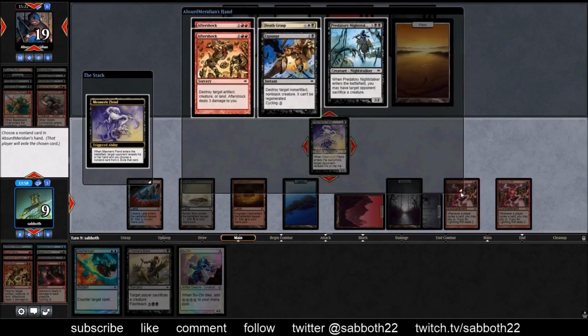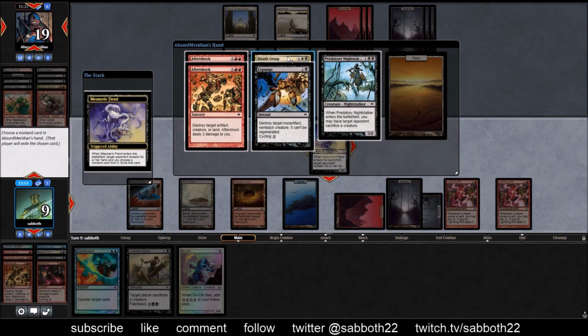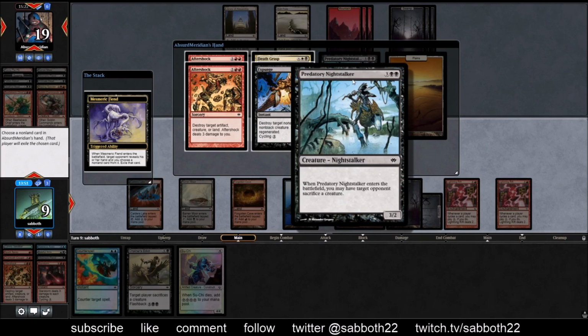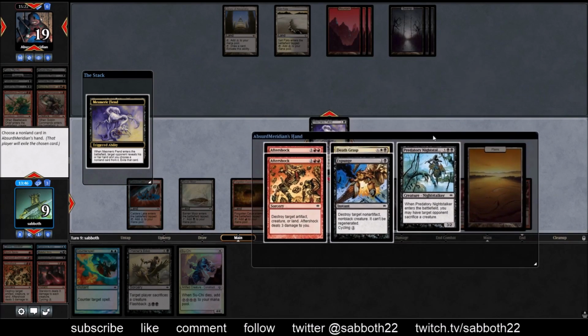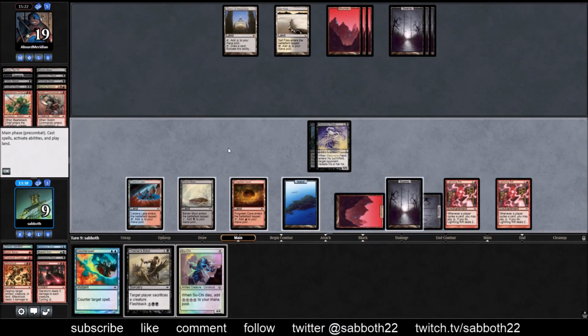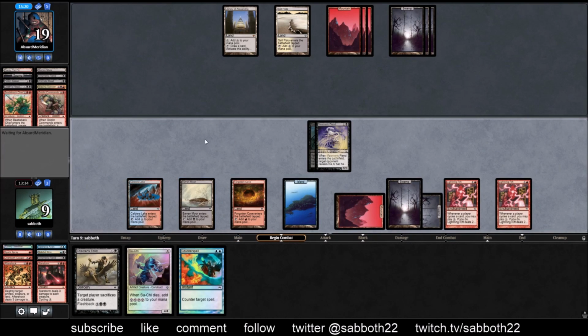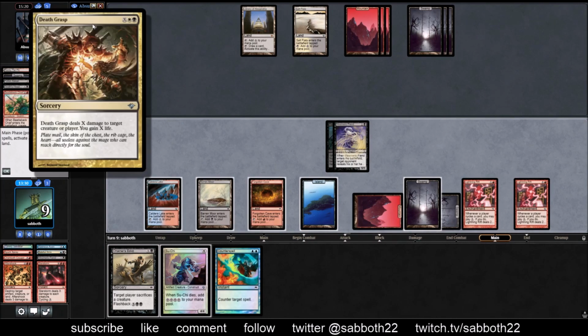All right, make that a bit bigger. They've got 2 Aftershocks, a Death Grasp, an Expunge, which does nothing, Predatory Night Stalker, which is pretty good, and I think their best answer is the Night Stalker, which we don't want to counter, so we'll take that. And then we'll save Counterspell for their actual Death Grasp, which we know about.